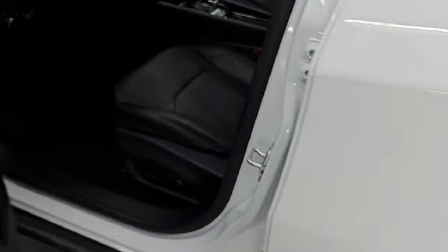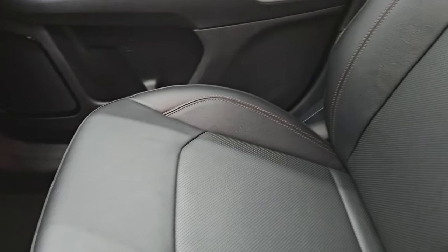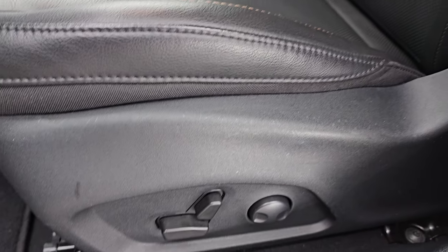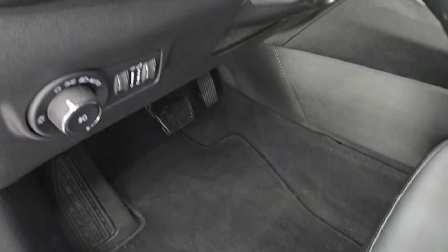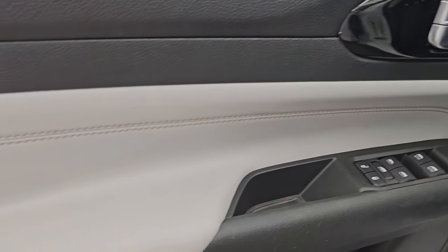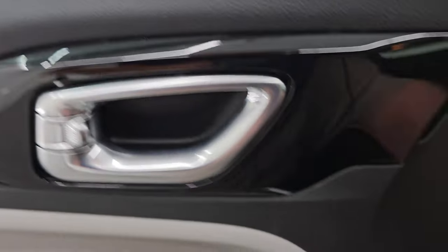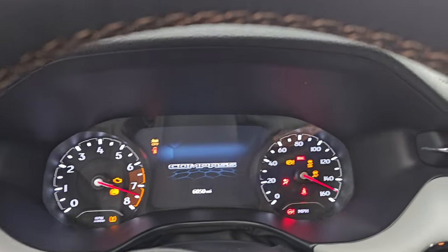Up front, the Limited package gives you that same black leather seating. You get a power driver seat, and the passenger side seat is in nice shape as well. The Jeep emblem is embossed into the backrest, and there are side curtain airbags. You have driver's side lumbar adjustment, power seat, and factory floor mats up front as well. Auto headlamps, tilt and telescopic steering wheel. You get leather bolstering on the door, black trim around the handle, leather trim on the door, and power windows, locks, and mirrors.